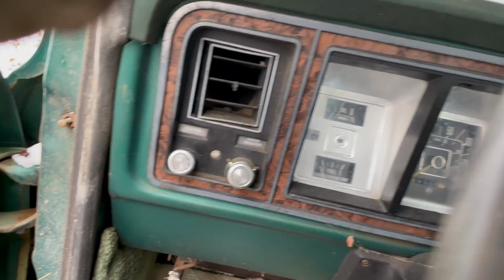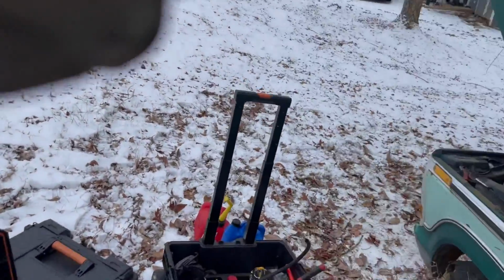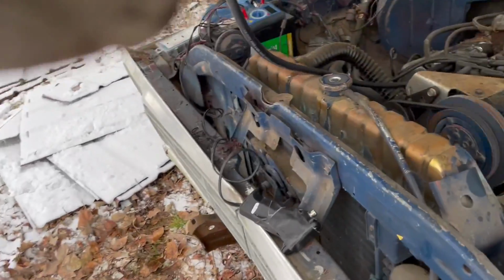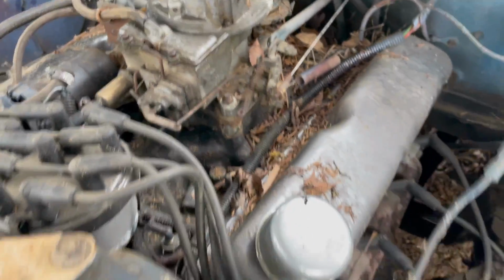But it's running good. I did have to plug a big vacuum line at the base of the carb. The one that goes to the PCV was leaking. So I plugged that off. It made a huge difference in how this thing is running. Huge.